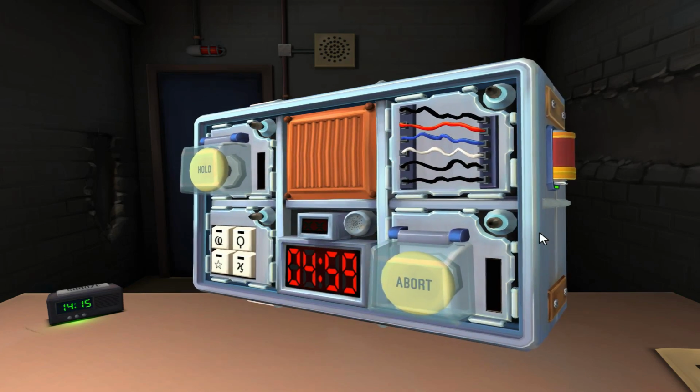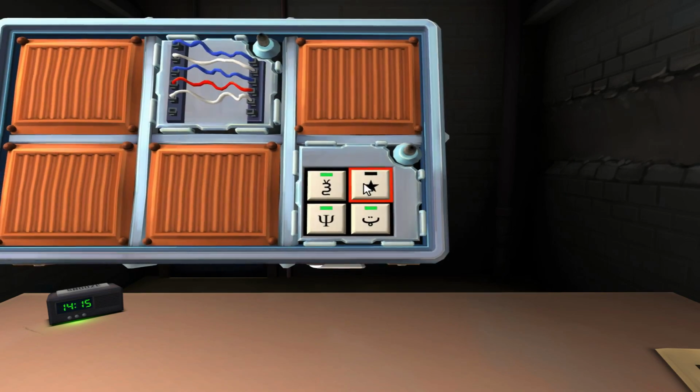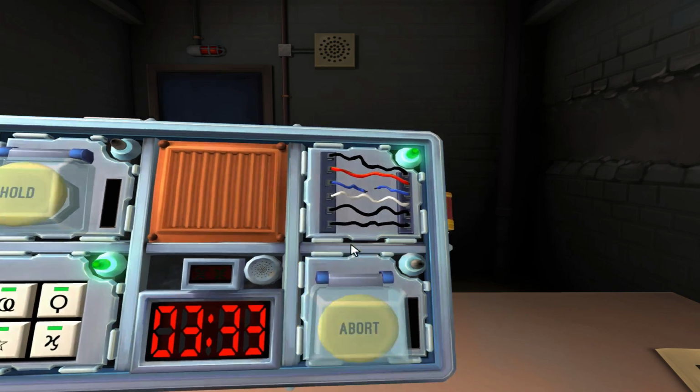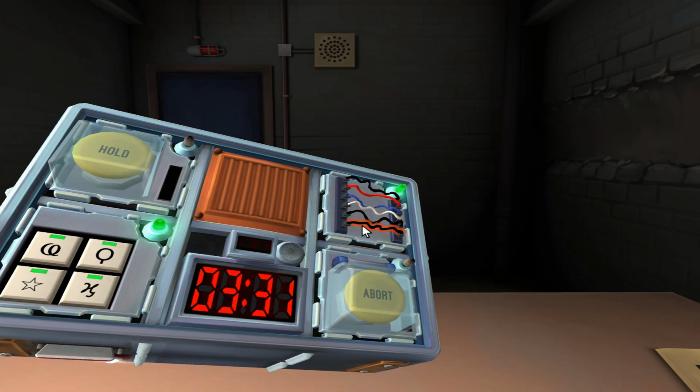Okay, I started another one. Okay, this is really rough. Nice, we're getting better at this. Okay, cut the third wire. Yep, okay. Door? Yeah. All right.